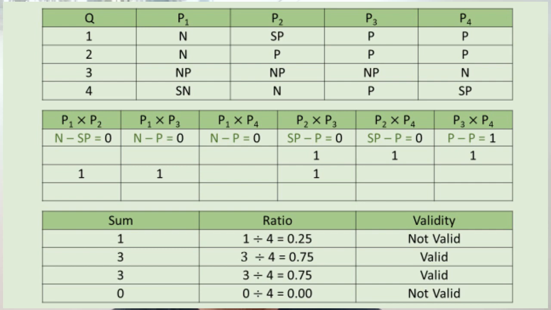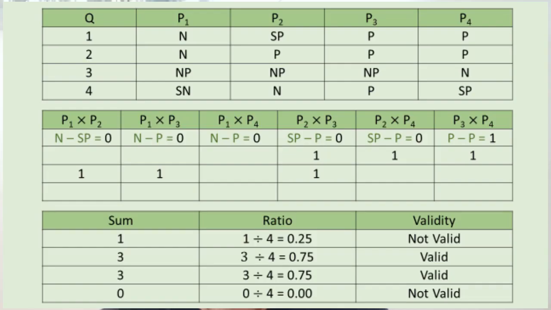Is it essential that you pair your persons? The more persons that you include in your dry run, the more pairings that you have. For 5 persons, there would be more pairings. For our first pair, we have paired the responses of person 1 and person 2. For the second pair, person 1 and person 3. For the third pair, person 1 and person 4, and so on and so forth until we hit the last pair, where we paired the responses of person 3 and person 4.